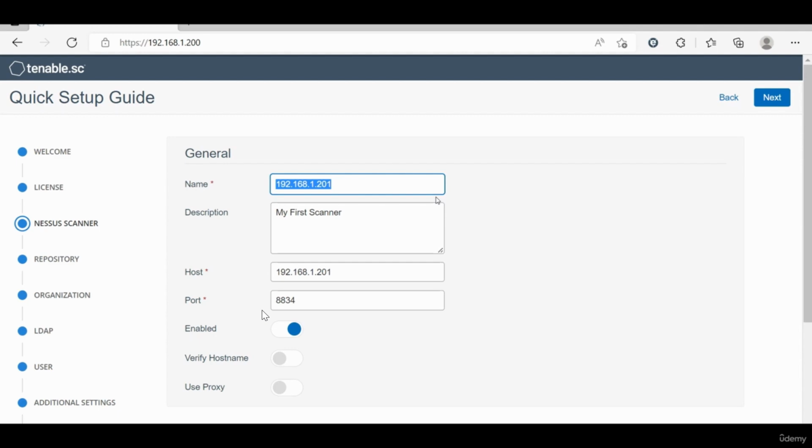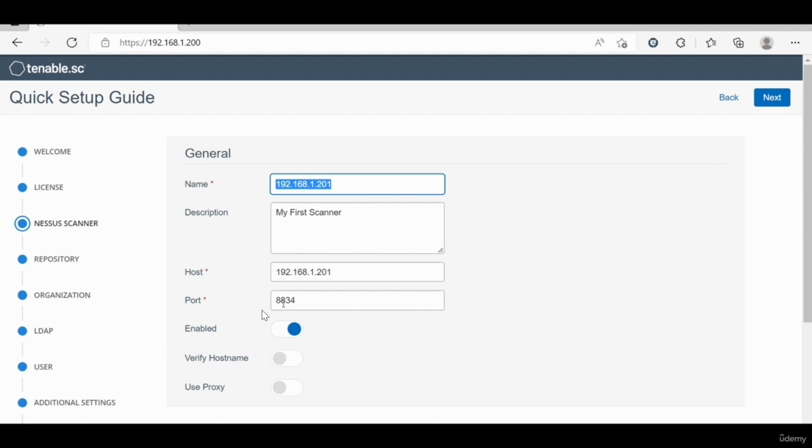In this tab, you will configure the Nessus scanner. You are probably asking yourself, we did not configure our Nessus scanner yet, but yes, we can add the information here and prepare for the connectivity. Here's my IP address, here's my description. Here in the name, I added the IP address, and in the host, I must add the IP address. Here's the default port, it's 8834 by default.